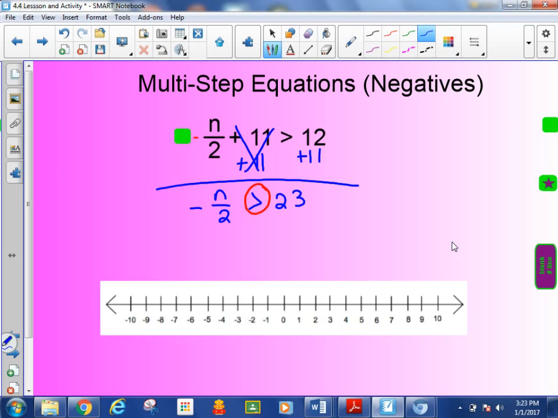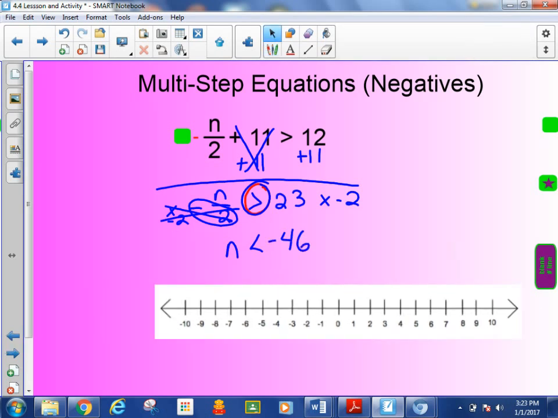That's my visual cue to remember that I need to flip the symbol around when I write my final answer. So I'm going to take these together. Right now it's dividing by negative 2, so we're going to go times negative 2 to cancel out on this side. So times negative 2. I now have n. I need to reverse this because I was taking the negative or the opposite with it. And then 23 times 2 is 46. We have one negative, so it's negative 46.